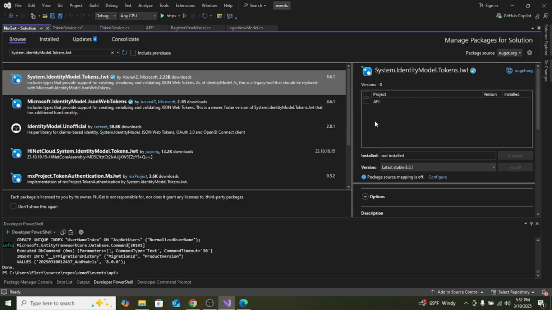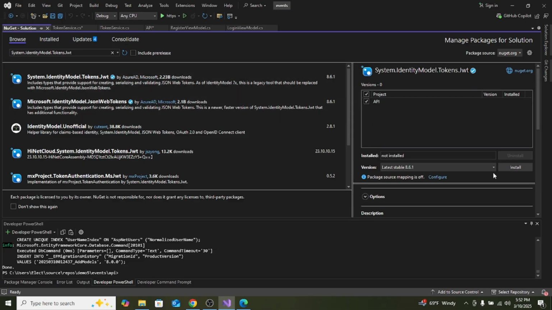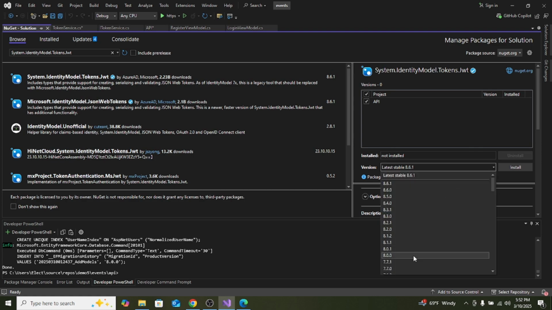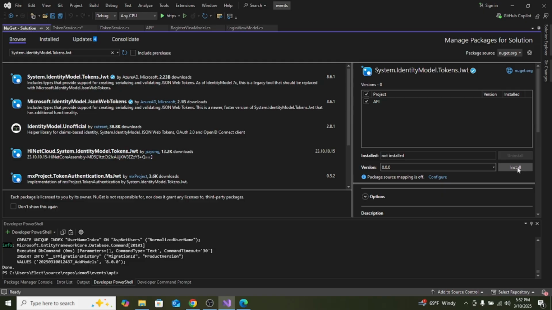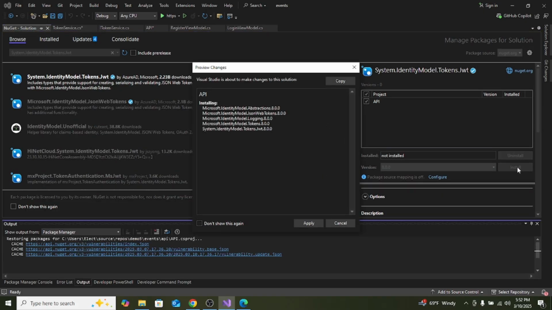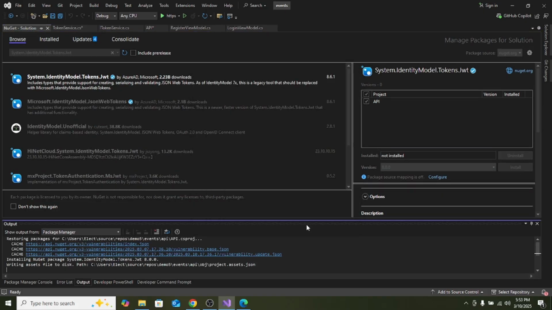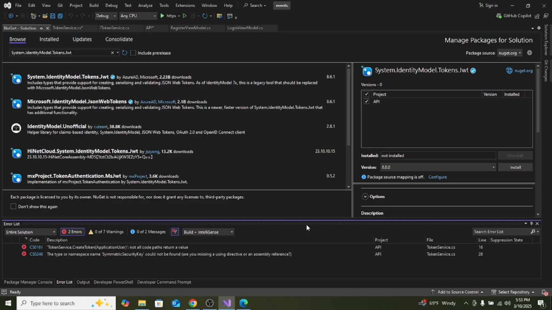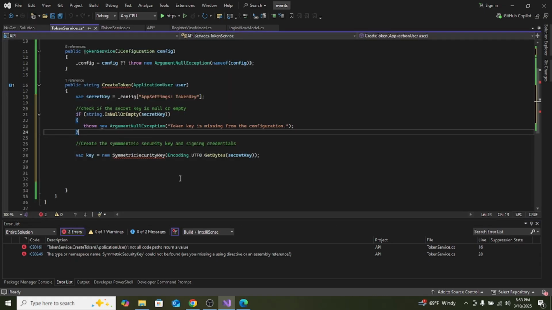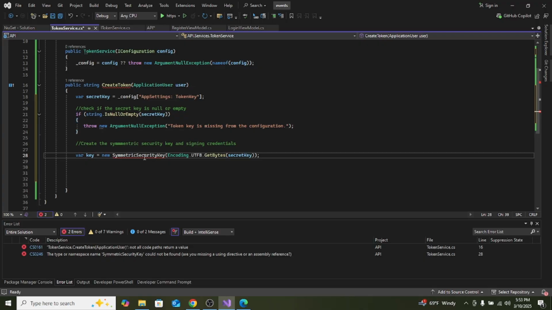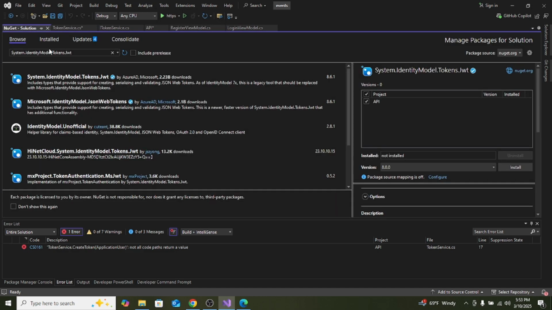So we are going to go ahead and install this one. This one here is IdentityModel Tokens. Make sure it matches the one I have, so you don't have any problems, and make sure it matches your runtime. Mine is .NET 8, so that's the one I'm using, but you can use .NET 9 if you want. It doesn't make a difference. The only thing I did notice is that .NET 9 does not use Swagger anymore.